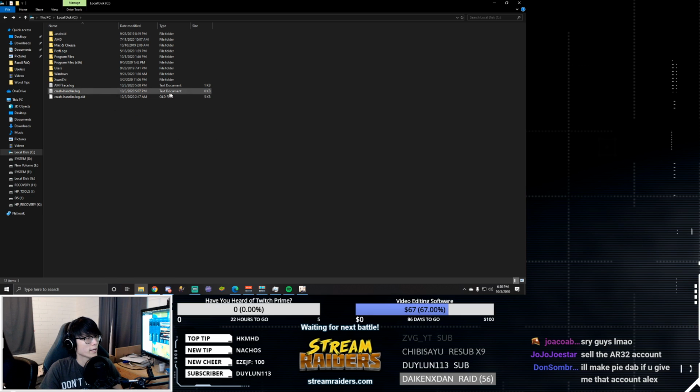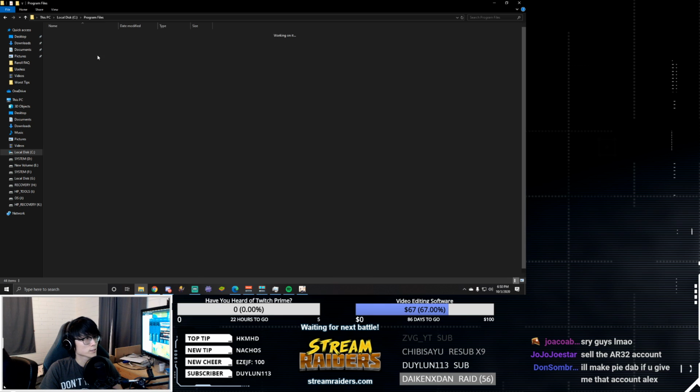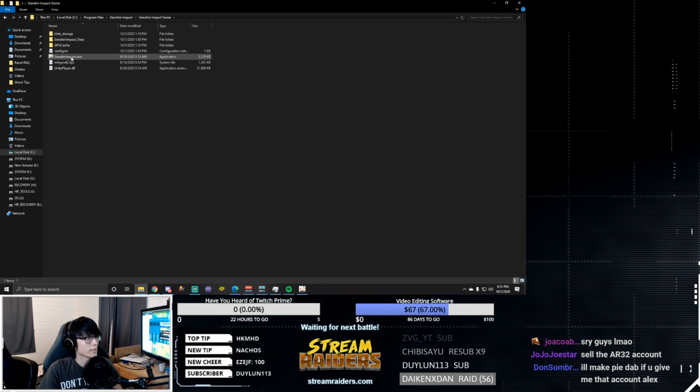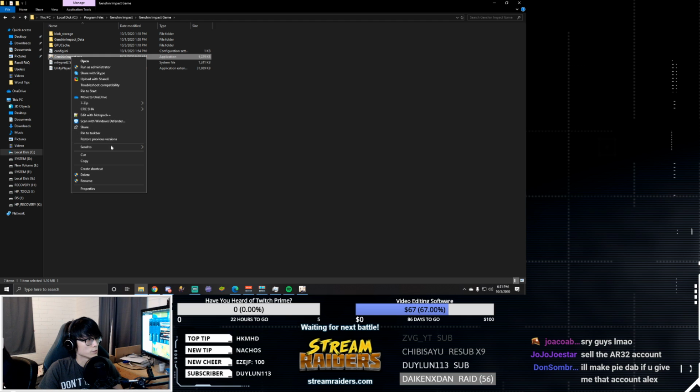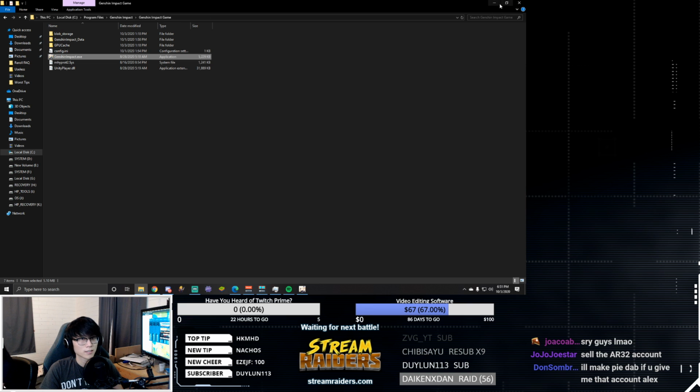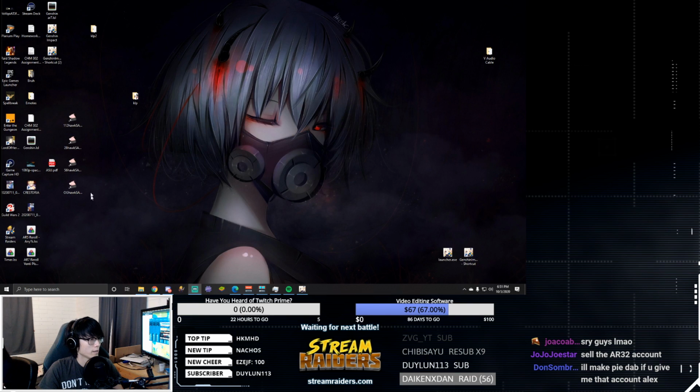We're going to be making a tutorial on how to make Genshin Impact borderless full screen windowed mode. You're going to first go to your program files, and then you're going to find your Genshin Impact folder, go to Genshin Impact game, then find your Genshin Impact.exe, and then you're going to create a shortcut on the desktop or whatnot.